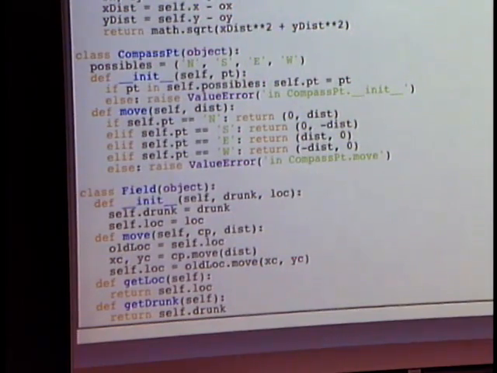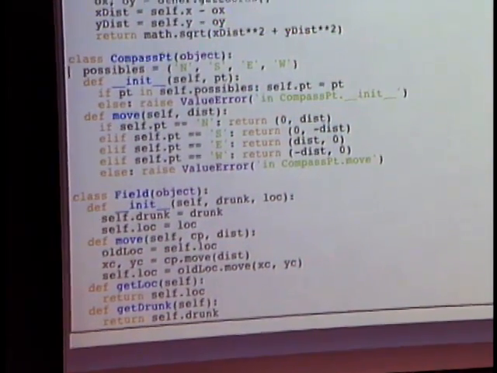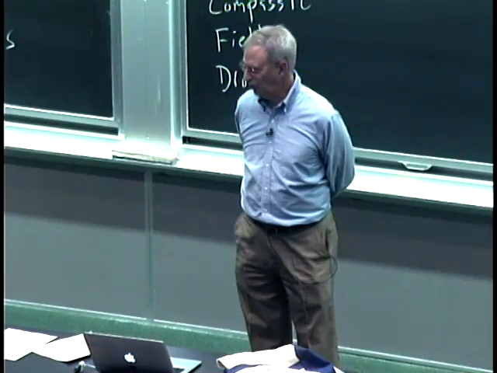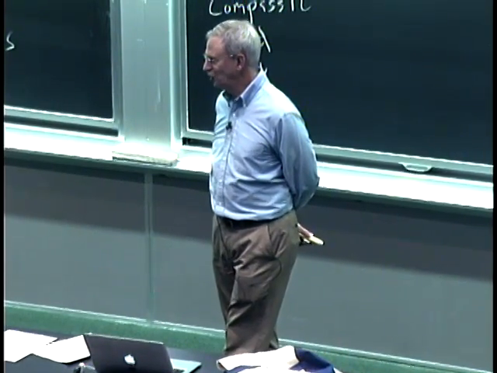And you'll note it's not self.possibles, but just possibles, because I don't want a new copy of this for every instance. And this tells me the possible directions, which I've abbreviated as N, S, E, and W. And I leave it to you to figure out what those abbreviations stand for.